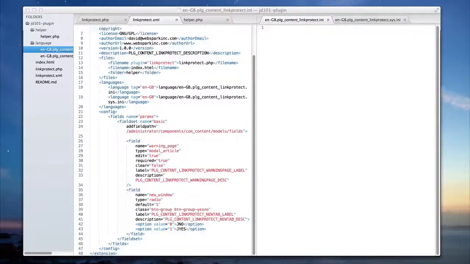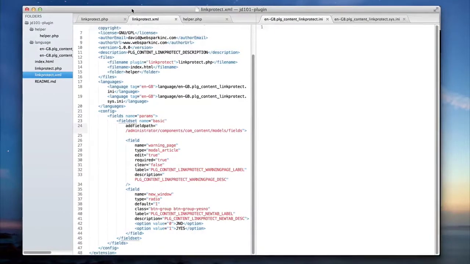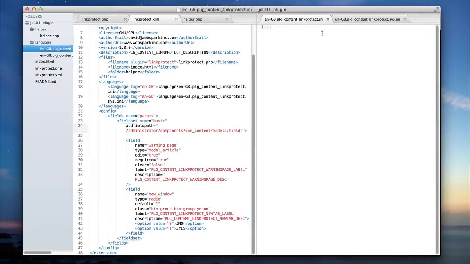We're going to switch to our IDE, and here what I've done is I've split my IDE window into two so that I can easily see my plugin files and my language files. You will remember that I have two language files specified, a .ini and a .sys.ini. These two different file types are going to make it easy for me to define content and language strings for different use cases.